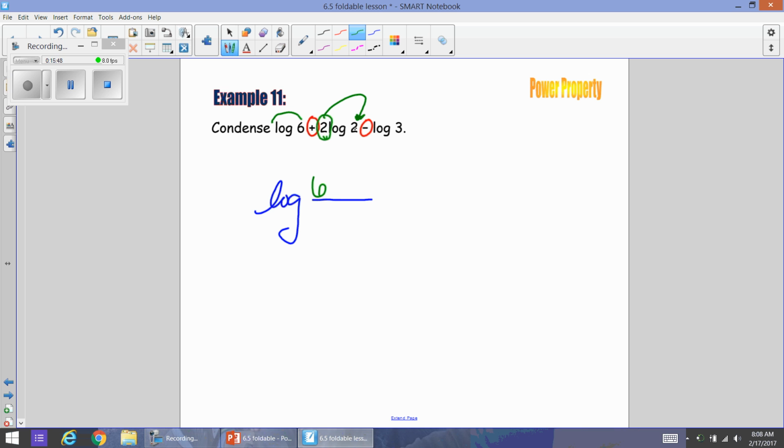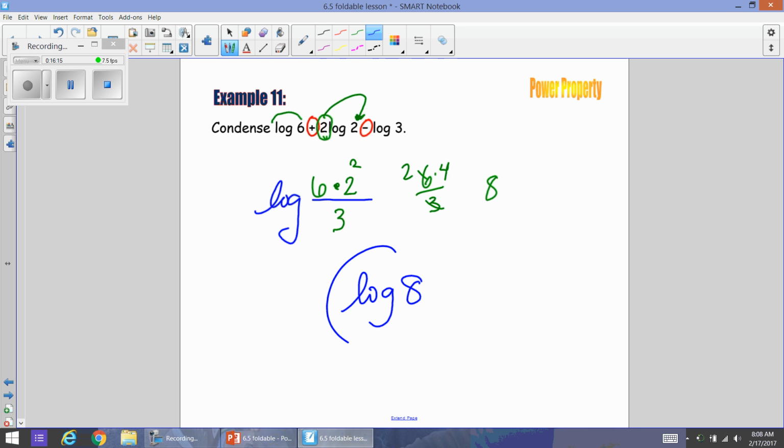This 2 squared, remember this is 2 squared now because that 2 came up. So times 2 squared. And this log is negative, which means it's down in the denominator. So I really have a 6 times a 4 over a 3. 3 goes into 6 twice. I really have 8. So what I have is log of 8. It has an invisible base, so we don't need to say that part.